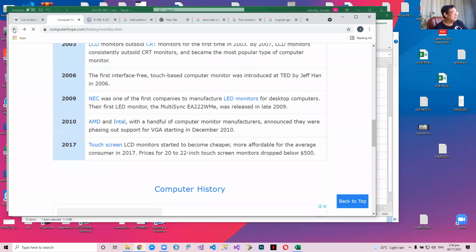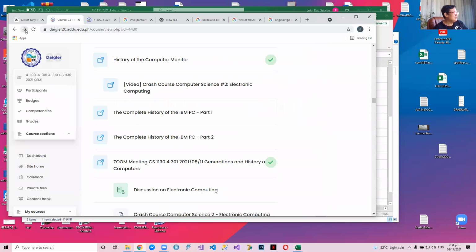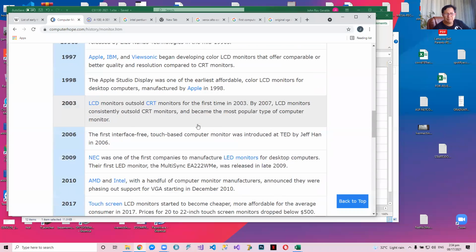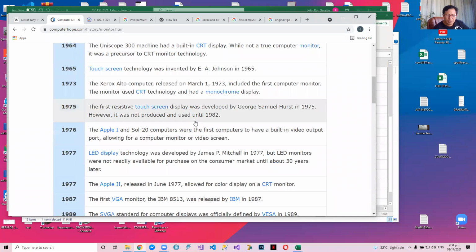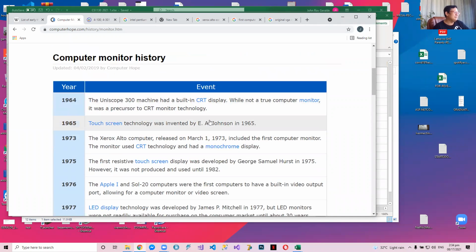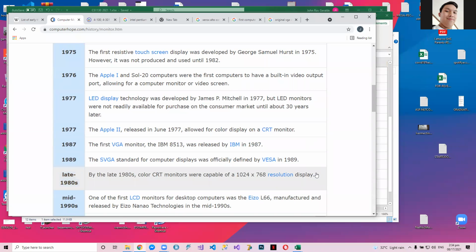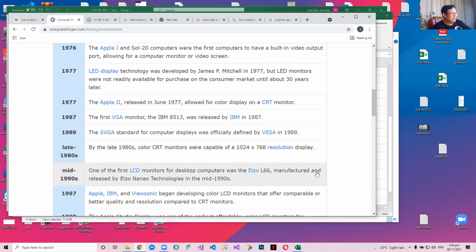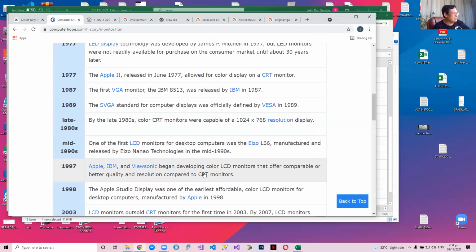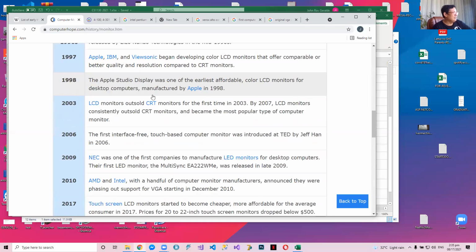Okay. What was the first computer with a monitor? It's PDP-1. What's the first computer with a colored monitor? It's the Apple II. 1977. The first computer with a VGA monitor? It's an IBM PC. No, 1987. Okay. First VGA monitor, 1987. That's the time I graduated college. VGA. And Apple II, first color monitor. Wow. Okay.